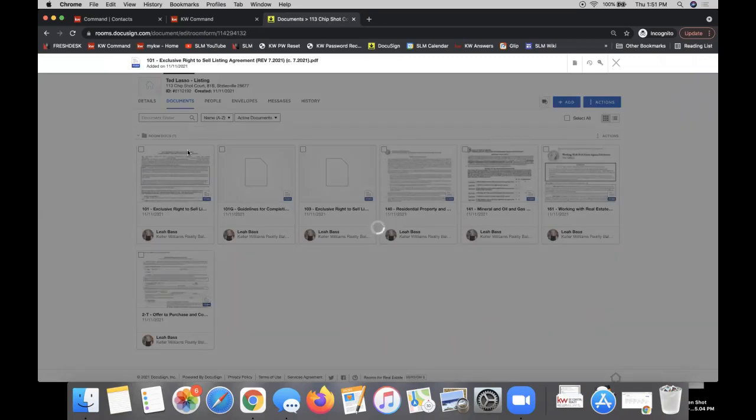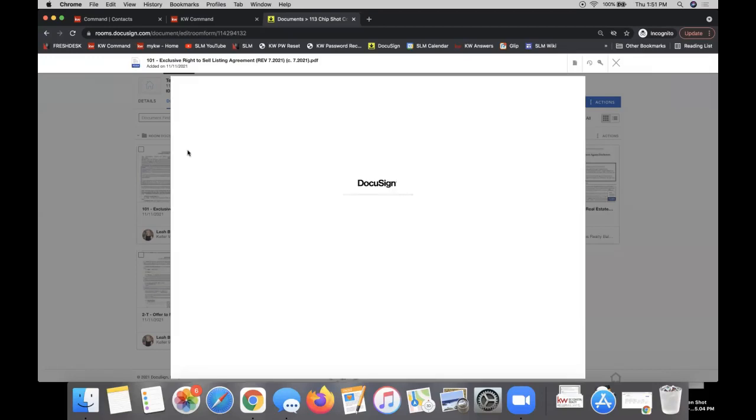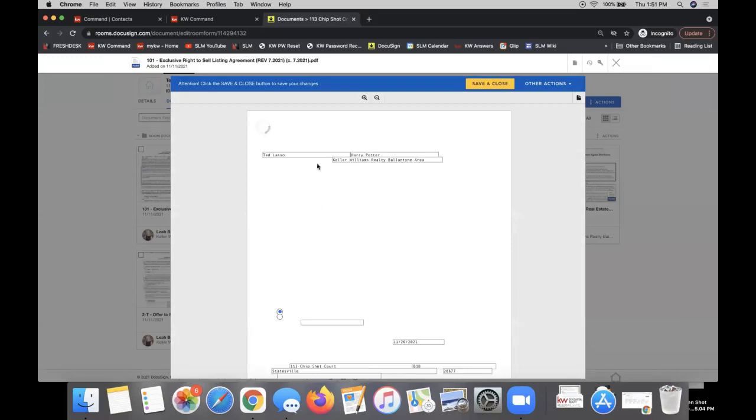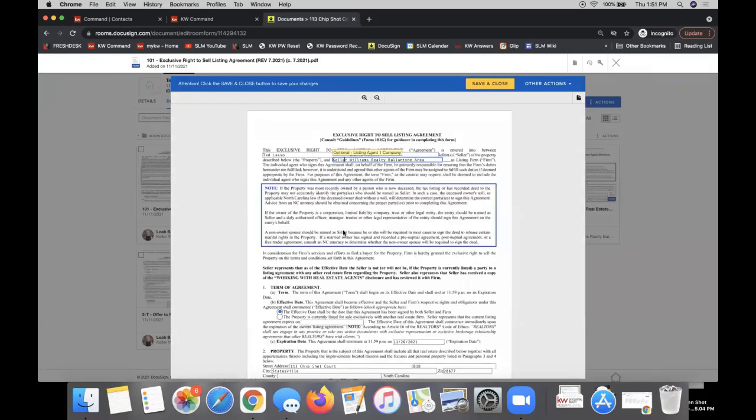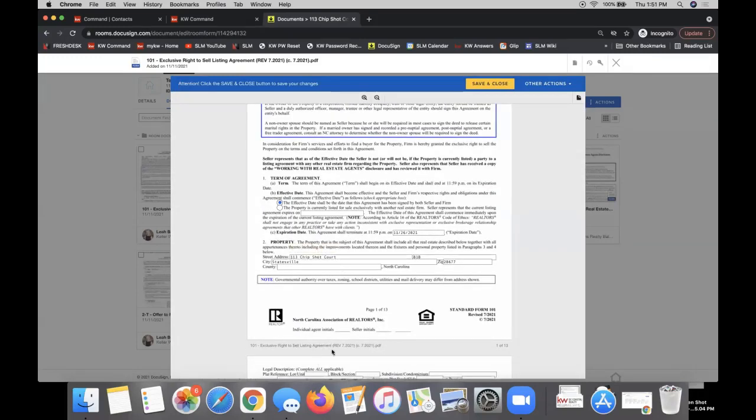On the interactive forms as well, initial boxes and signature fields will automatically display on any fillable form, any form that you can click to start typing in. The initial boxes and signature fields will automatically display once we add this form to an envelope and add the recipients. And again, Docusign 101 walks you through that, and I'll share a 30-minute overview too.